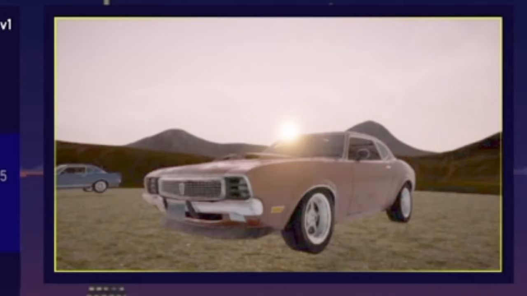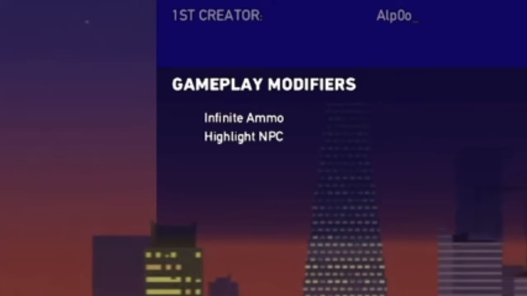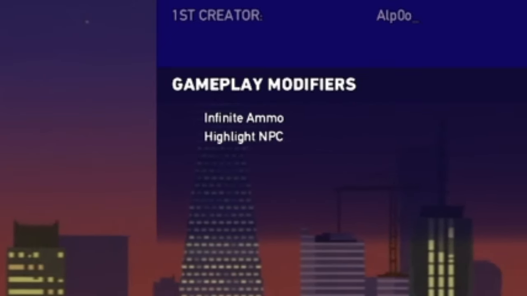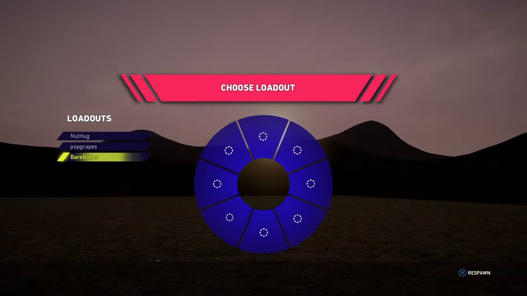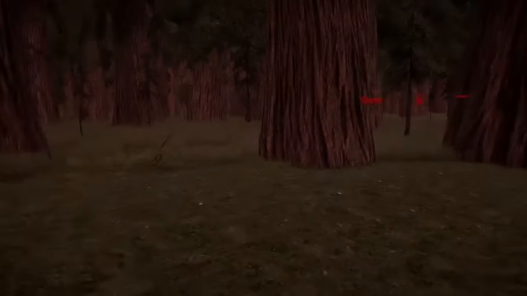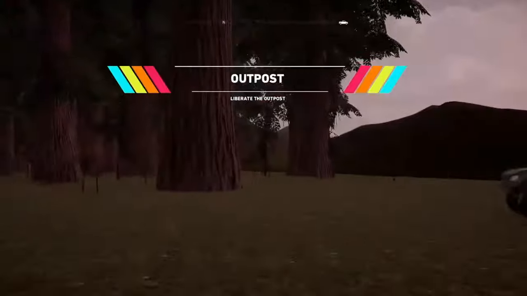Failure! This display picture shows a car, which does absolutely no help on an outpost game, because an outpost requires you to be stealthy. Gameplay modifiers: infinite ammo, highlight NPC. Let's get going. Nut hug, pop grapes, bare bones. I like bare bones. Let's go with bare bones. Outpost. Bare bones sounds like a good idea.